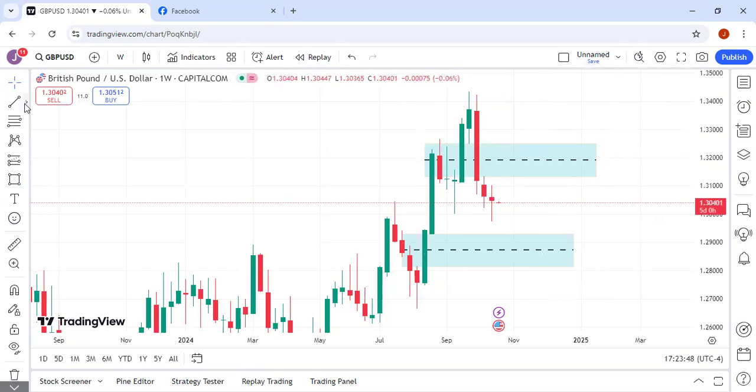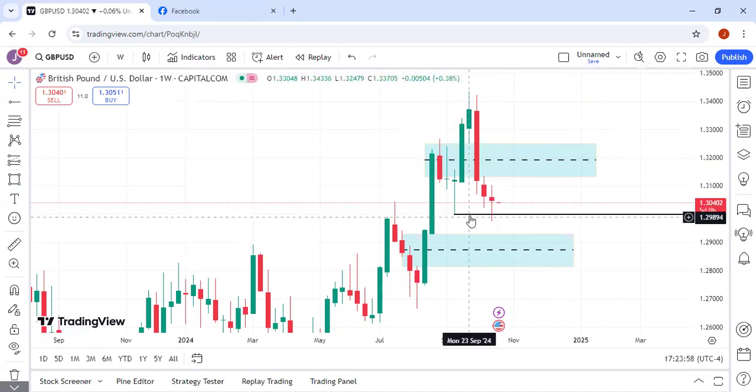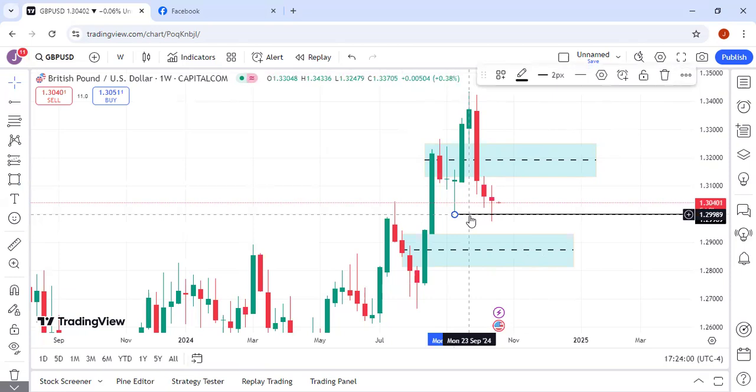After we have picked those fair value gaps, you have to be labeling them as I said. Then you can come here and mark this low, and this low you're going to mark as your weekly sell side liquidity. So let me go and copy from my own chart so that you will see exactly the way I do it. You may not see that screen at the moment because it's not the screen I'm sharing, because my currency pair is Euro JPY.